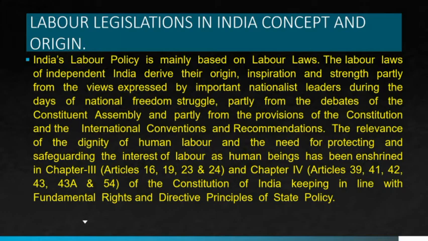And chapter 4. What is chapter 4? Chapter 4 is the directive principles of state policy. Directive principles means the Indian Constitution gives certain directives, like cautions and instructions, to the various governments or whichever ruling party or government comes. They have to take care of some of the directive instructions made in chapter 4 of the Indian Constitution, like Articles 39, 41, 42, 43, 43A and 54. These two chapters are the main basis of the formation of Indian labor legislation.